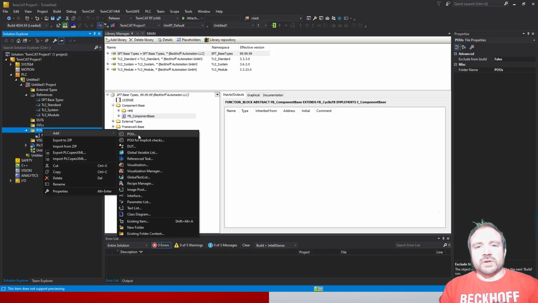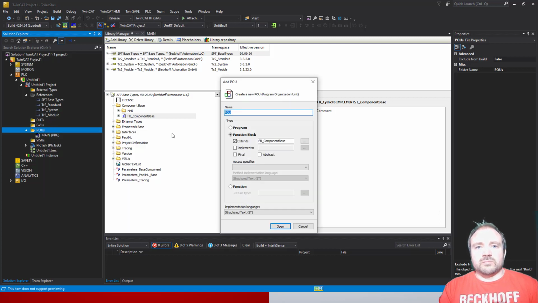So what we're going to do is right click on the POU folder and add a new POU. We're going to select the type of function block, although in the object oriented sense we would refer to this as a class. Highlight that, and we're just going to call this flow control because we don't need to create anything large on our first go. This is basically just going to sit there and count up, measure something for a flow meter possibly, and make decisions based on that, which are going to pass up the system as we go through.